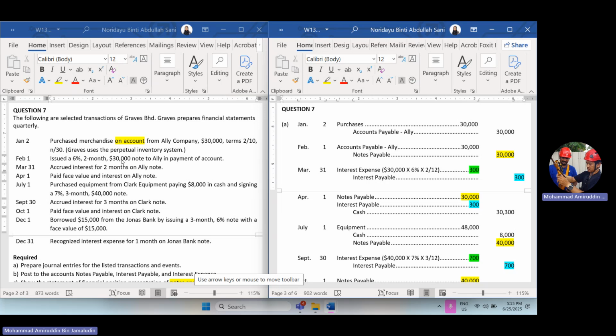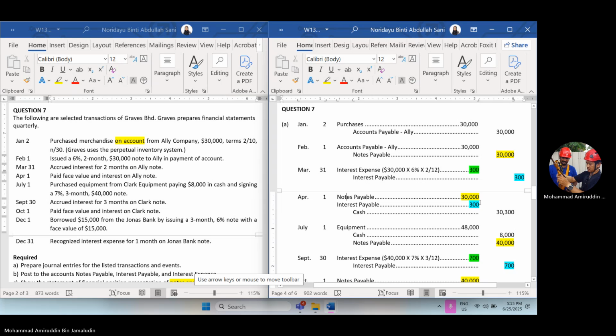So I want to settle this notes payable. Your notes payable on credit is 30,000. Of course, I want to make payment on this notes payable, so I'm going to debit notes payable, same amount, 30,000. Because at face value, the same amount you owe is the same amount you settle at the end of the maturity. And then how much is your interest payable just now?